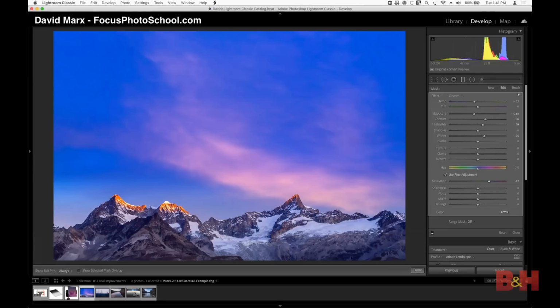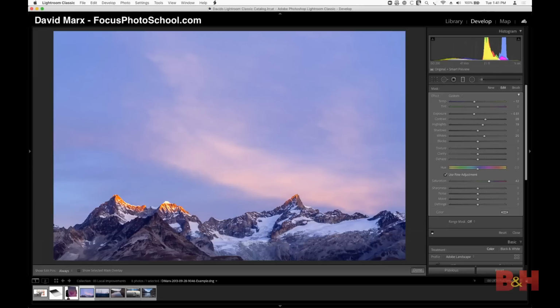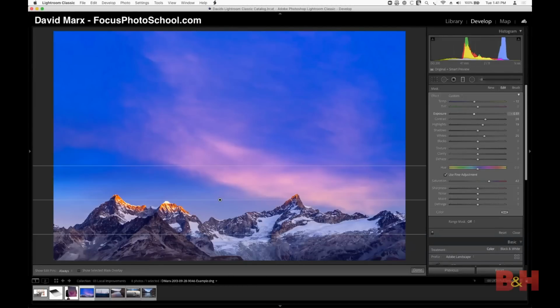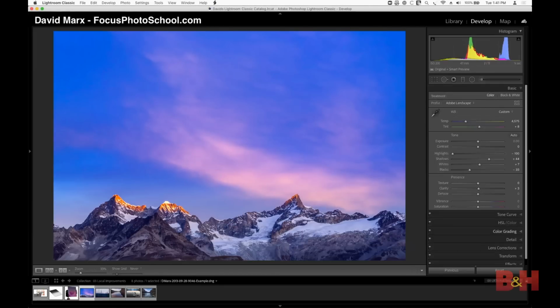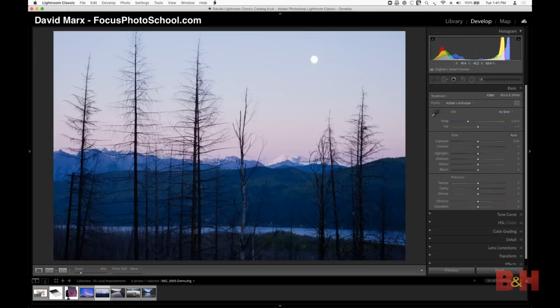Something about like this. Let me turn this on and off for you. That's the sky as my camera saw it. That's the sky with my simulated graduated filter. I'm going to back these off. That's a little over the top. This tool is so wonderful for your sunrise sunset photos because in our sunrise and sunset photography, we're always balancing Earth, the foreground, and the sky. I'll show you another example here.